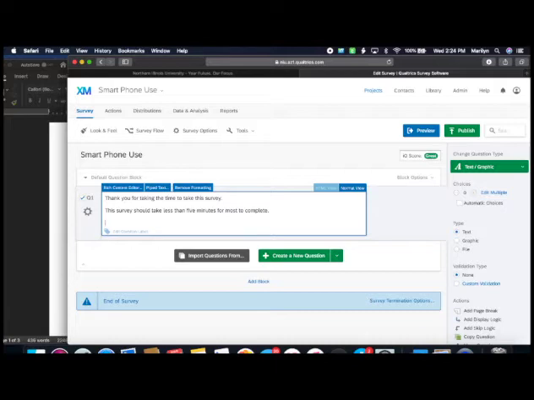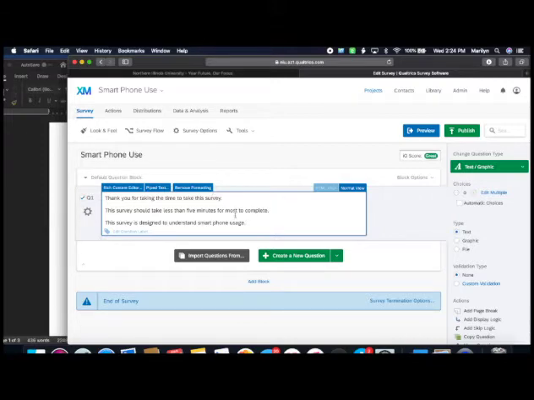Depending on what you're trying to study, you do or don't add this part, but for the most part, it's best practice to add it, so that your audience understands why they're doing what they're doing. So I might say something like, this survey is designed to understand smartphone usage, and I'm just going to leave it at that.